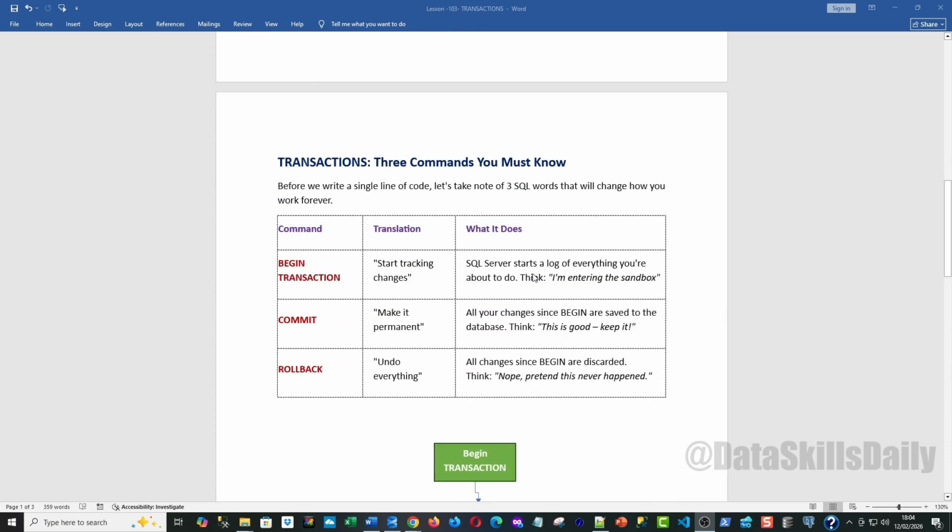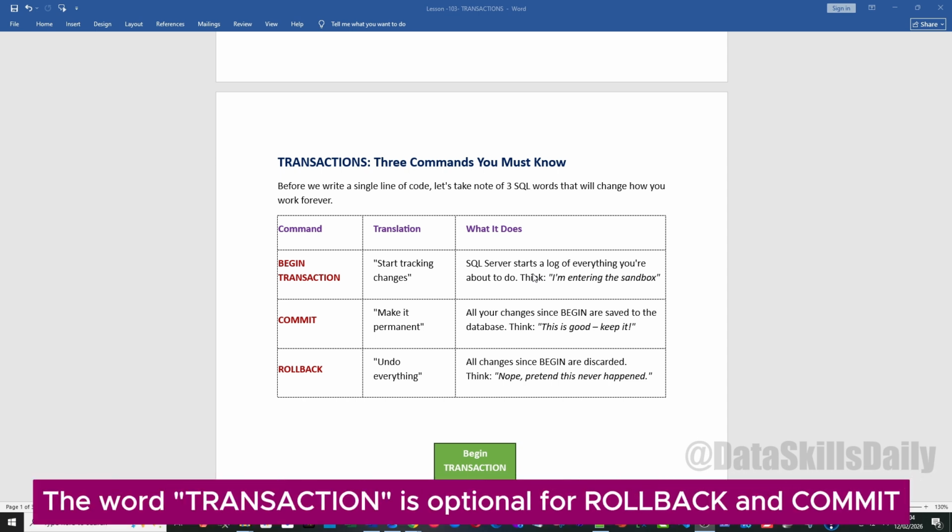So transactions, it's a complex command, but we're going to look at the simplest form of it. You initiate the beginning of a transaction by saying begin transaction, and then whatever operations you perform, like delete, insert, update, remain within a scope until you say commit. When you say commit, the changes are permanent.